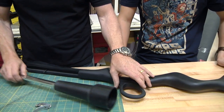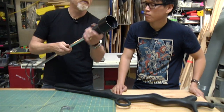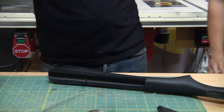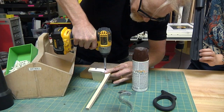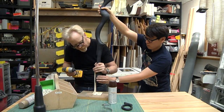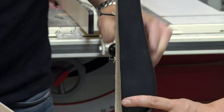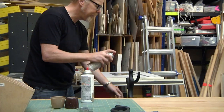So as soon as I get some texture or some wood grain on this, it should be actually ready to assemble. Oh, right, now I have to put some silver tape on the front of the barrel to make it look all chromey. Awesome. I'm going to make a little stand for this so I can stand it upright and paint it. Okay. Let's do that. Great. Now I don't want to split the wood, so I'm just going to gently half sink those two, and now that stands upright. Okay, cool. So, start out like this.